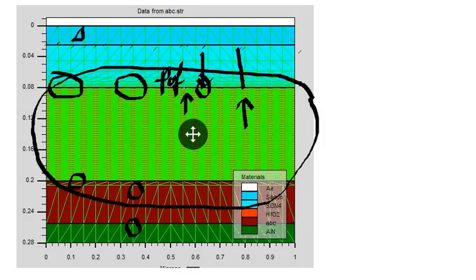There is an abrupt change in potential and in doping, so that needs to be more precise.